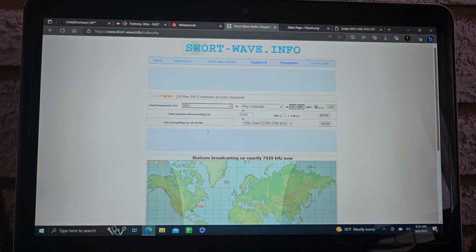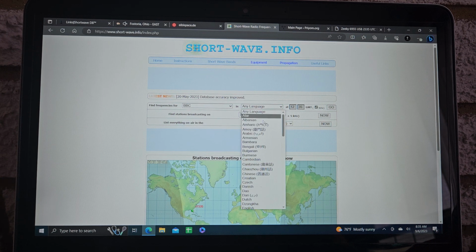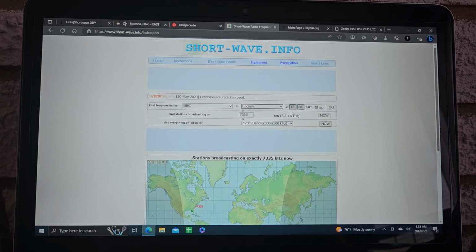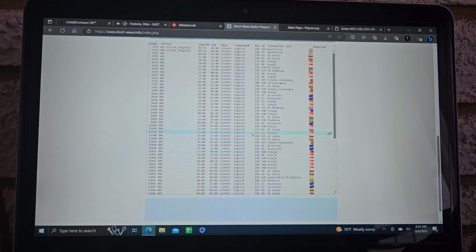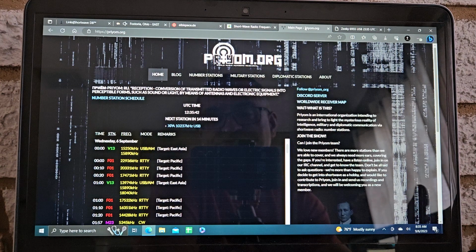Let's say you want to see BBC in English to see if there's anything transmitting at this time of 12:35 UTC. Put it in there, hit go, and it's going to show you those locations where they're transmitting in English, these highlighted sections here.